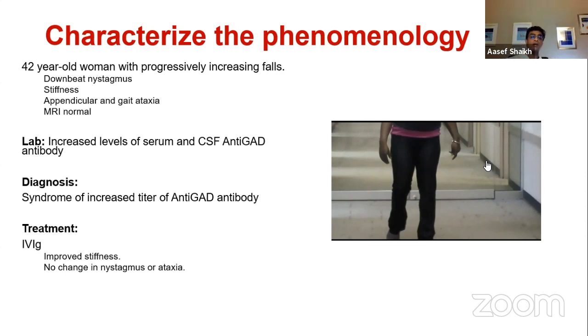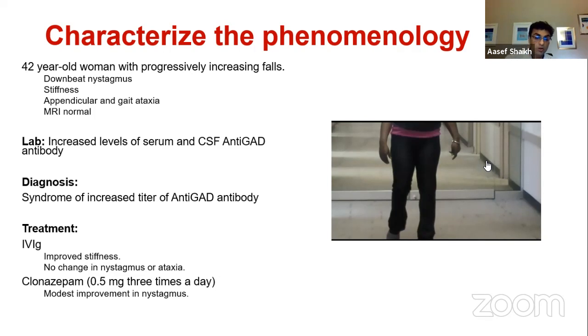In this patient, I could help her a little bit by giving clonazepam, a benzodiazepine. In this case, I did 0.5 milligram TID, but sometimes I have to go up to 1 or even higher doses of benzos. I also had some luck with Keppra, which is levetiracetam, in other patients, or on a very rare occasion, I could give my patients lacosamide, and that also helped with their downbeat nystagmus. Of course, there's not much published on lacosamide.